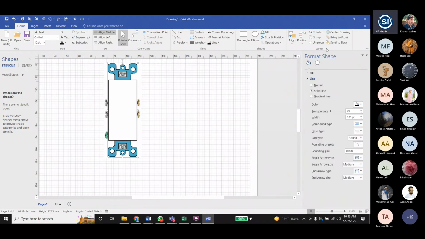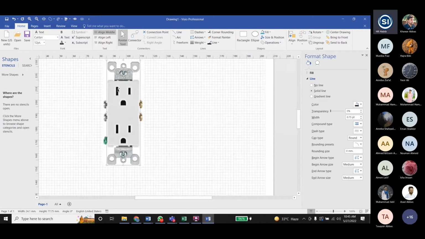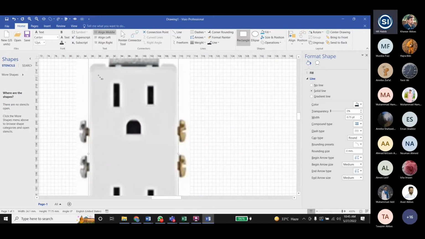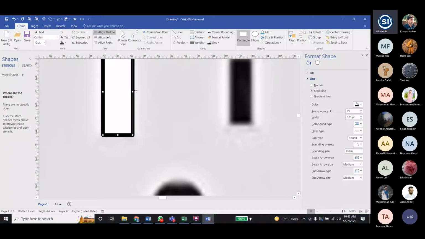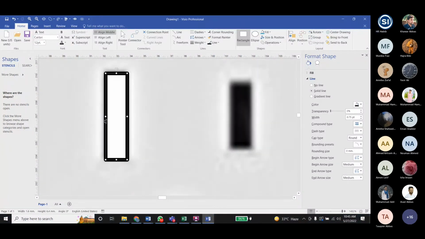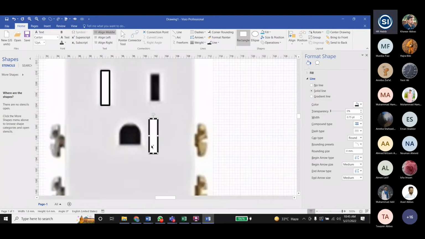Now you can put it back, send to back, and then draw these lines. Rectangle. This is a rectangle, like this. You can zoom it and adjust it, okay, like this. Now Control C V and put it here, and then you can change the size like this.